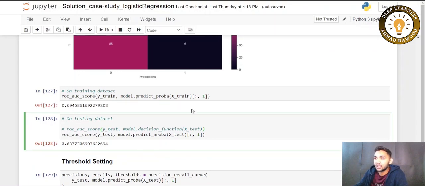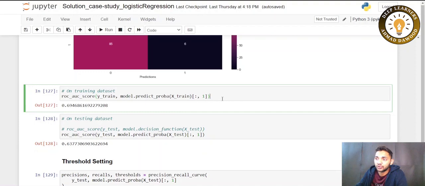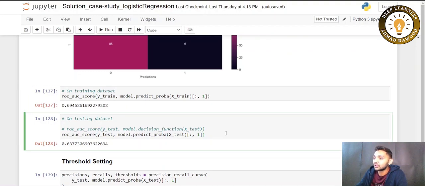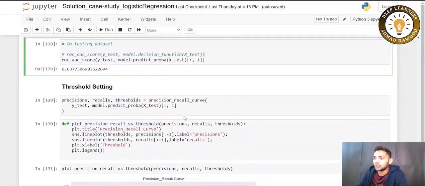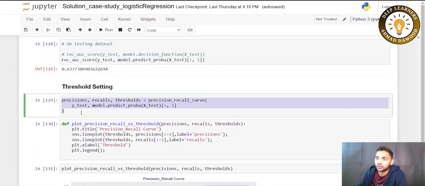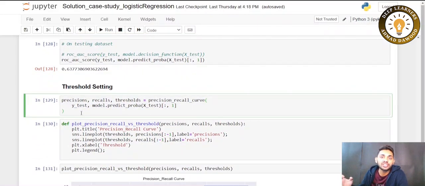Our model is giving an area under curve score of 0.69 on the training data set, and on the testing data it is lower, 0.63. Now we will have to set the threshold, as the problem statement does not mention how much recall we want.